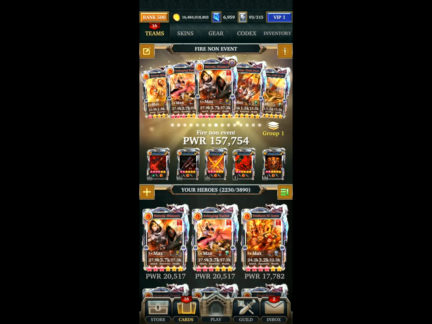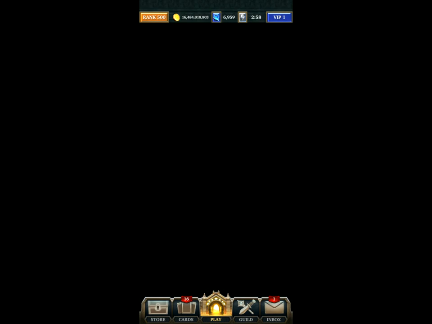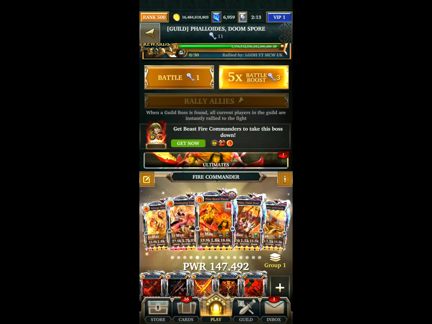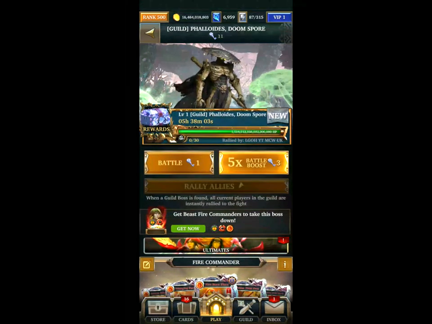Now let's get on with the actual event. Here we go. Alright, so here's the actual event. What I'm going to be doing here is testing out the event deck versus a non-event deck and see which I can get the most damage with. I will start with a deck that uses the event ultimate form, the Fire Commander deck you can see here. See how much damage that does. Then try the non-event deck. Then make up something else probably, depending on which deck is doing the most damage.